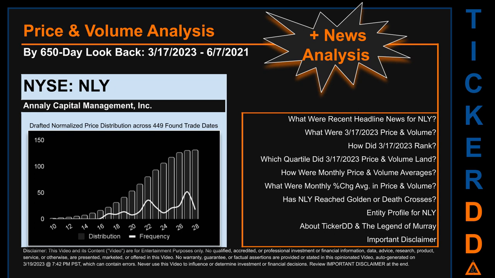The chart shown on this page is our initial attempt at studying the price for NLY after dynamically normalizing price distribution across those discovered trade dates. The bar chart is the generated distribution and the overlaid line graph, if it is generated, is the frequency of the prices on the x-axis. We will enhance this look-through as our AI model progresses in the next iteration. Remember that this is just a drafted, in progress, observational model to best fit abstracted third-party data into various opinionated views. Before we jump into price and volume analysis, let's look at recent headlines for NLY.